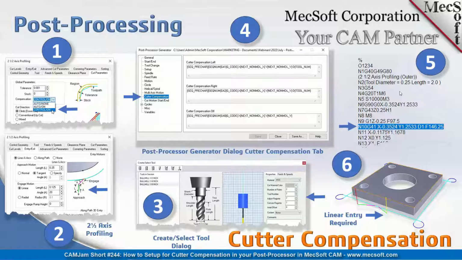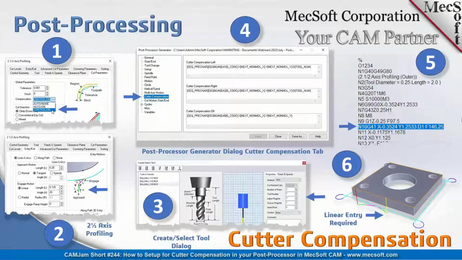You see a G41, a G42, and a G40 will turn it off. So in a lot of cases, you'll see a G40. If you're enabling cutter compensation, you'll probably see a G40 at the very start of your program. That's just to ensure that it's off. It won't hurt your controller if you already have it off and you tell it to turn it off again. That's perfectly fine.